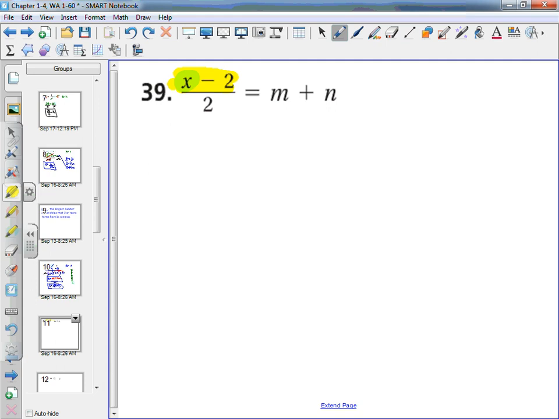And you walk around here in the halls with your head attached to your body. Can I separate them? That's some dead students going on there, right? There'll be no dead men walking around here. So we have to keep the x and the negative 2 attached together. Do not separate them. They stay as one unit. That's what we call a binomial. Do we all understand that? Okay? So what we're going to do is we're going to cheat a little bit here. And we're going to put that over 1.